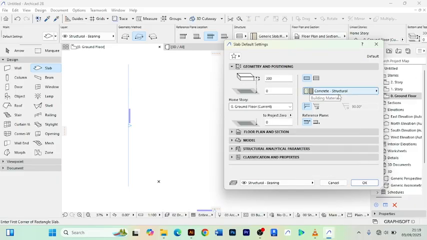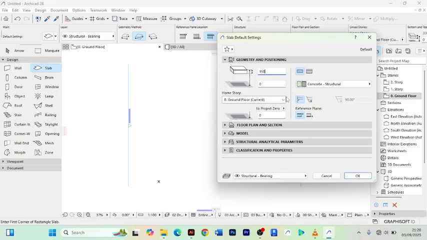By default it will show you this concrete, because the slab is basically concrete. It's made out of concrete. And then the thickness you can create here, let's say just 150 millimeters. And then the offset to home story is 0. That means this slab is going to sit on the ground or at level 0. The ground level is always at 0. Of course, we are not doing level settings, but this is basically showing you how a slab is.